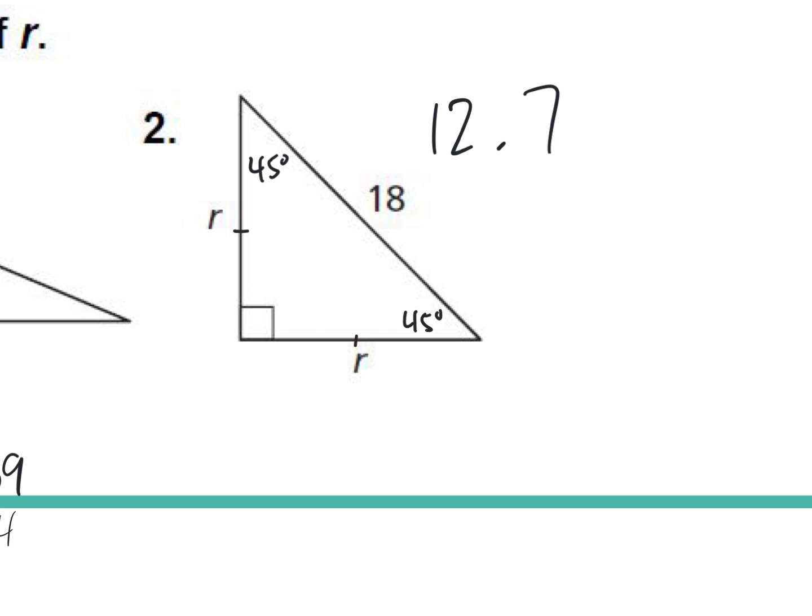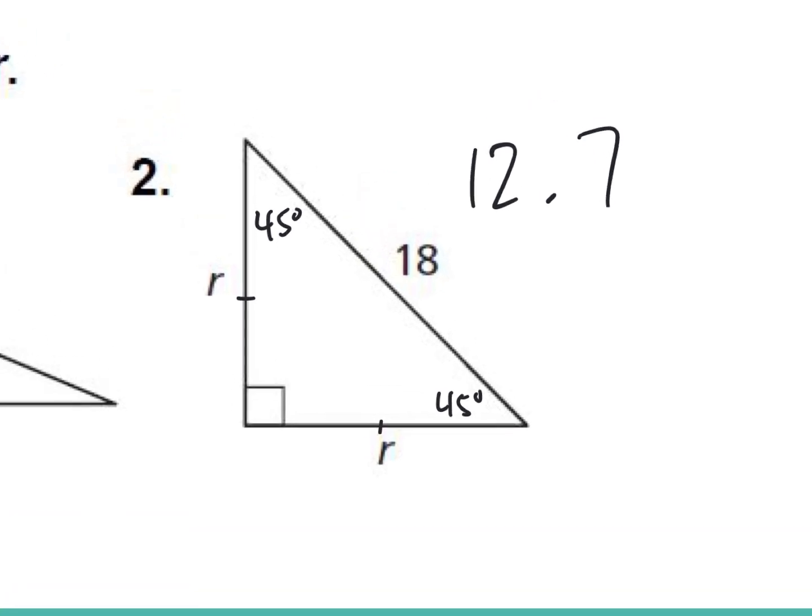As to how, I don't remember how to get it. You don't remember it? Dylan, do you remember? You did it a totally different way, and we will get to that way, and I'm glad that you said that. Sophia? You did it the other way? Did you do r squared plus r squared equals 18 squared? Okay, good. Did anyone do it the 45, 45, 90 way? Okay, then write this way down as well as the way that you did it.